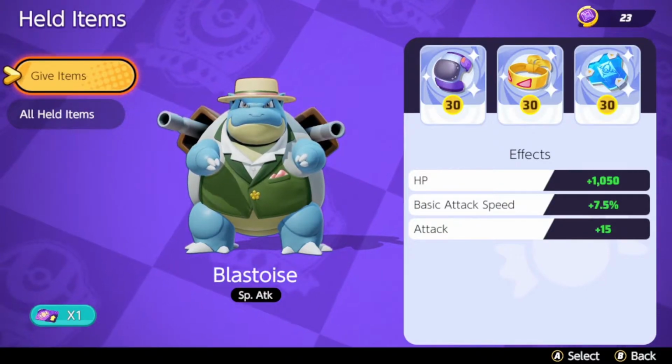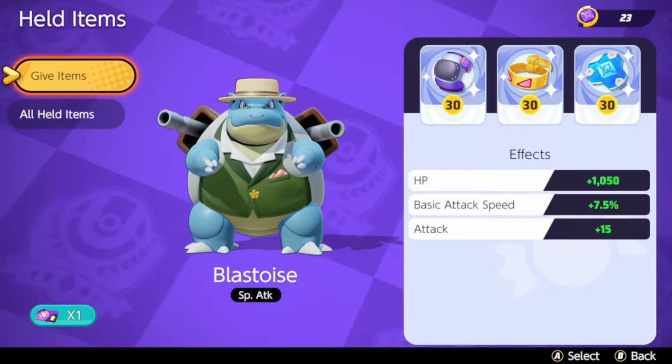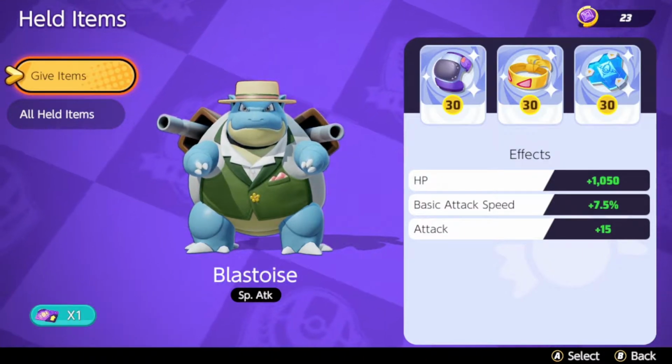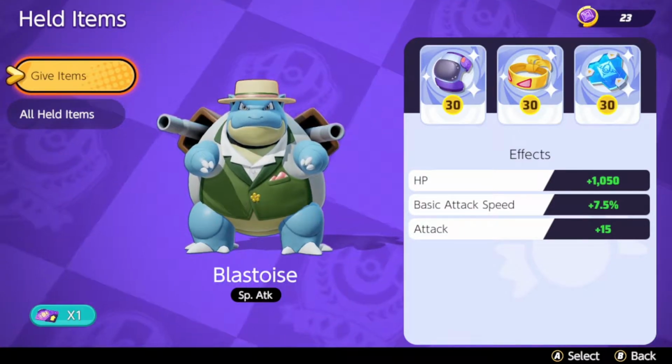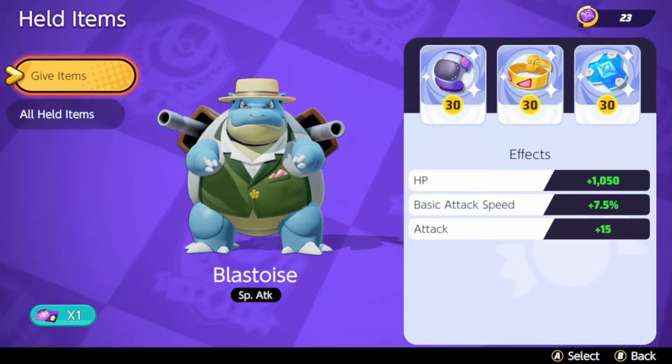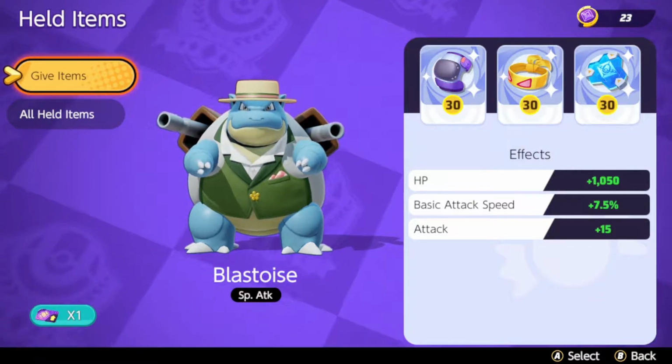Blastoise is one of the best solo queue defenders in the game. It has a huge presence on the map with any of its abilities and one of the best Unite moves in the game. For items, I like a combination of Muscle Band, Buddy Barrier, and Score Shield. Blastoise really appreciates the extra bulk of Double Shield. Also, you never know when scoring late game will win you the game, and in solo queue especially, that can't be overstated.